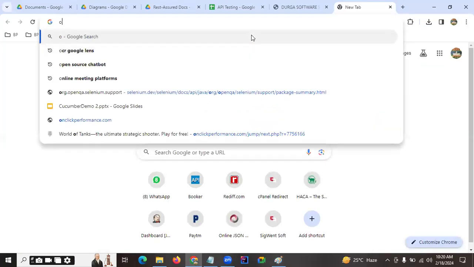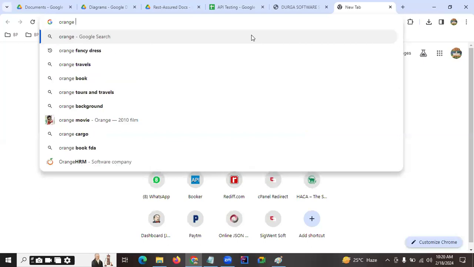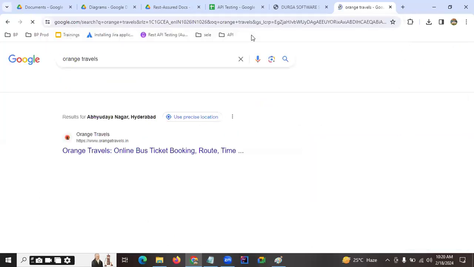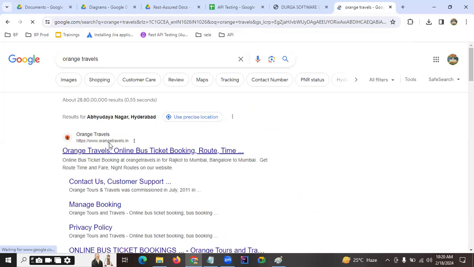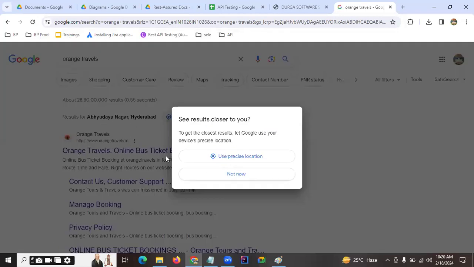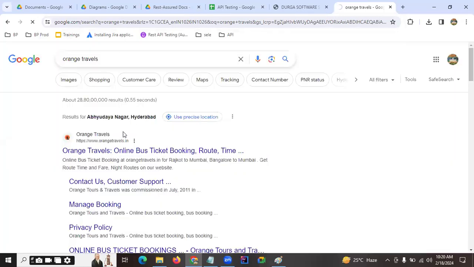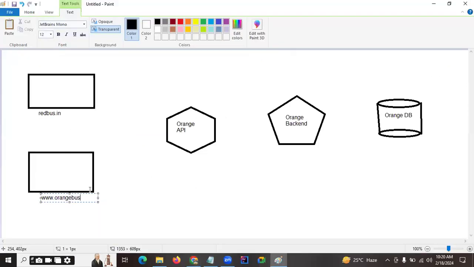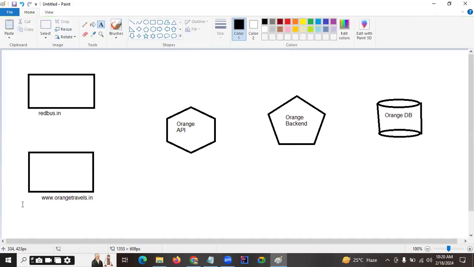If you go to Orange Travels, orangetravels.in is the domain that they maintain, right? So this is their website. Same way they have their mobile apps also, right?